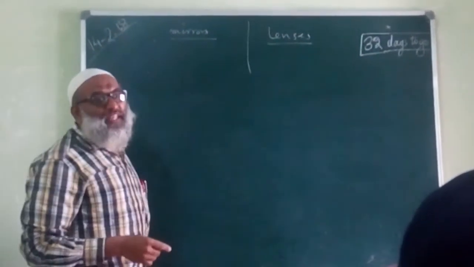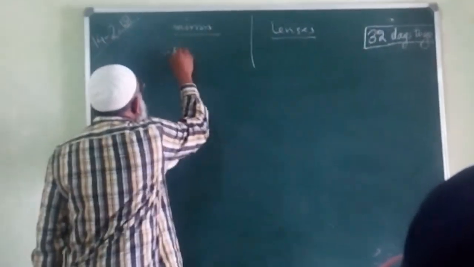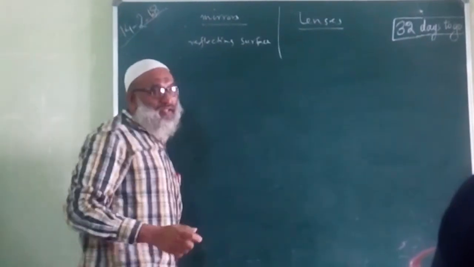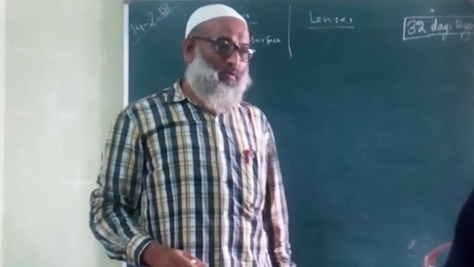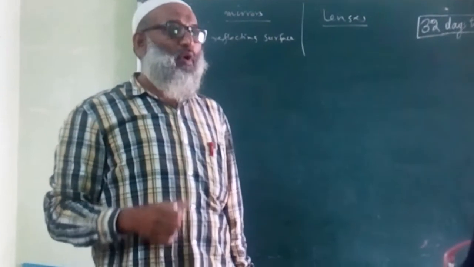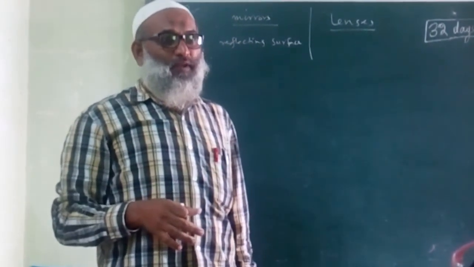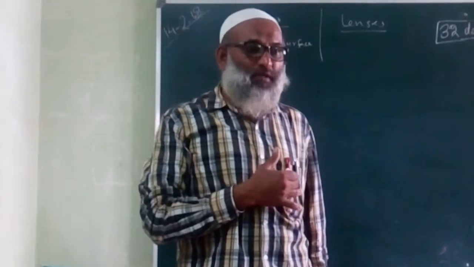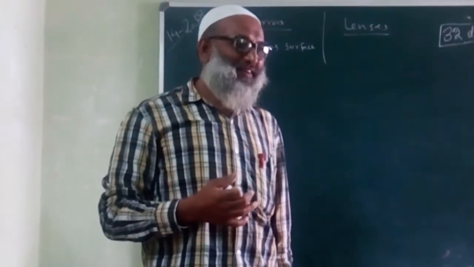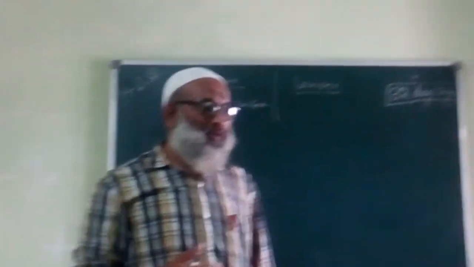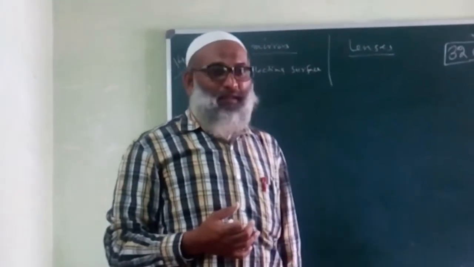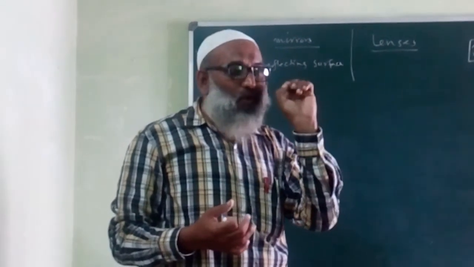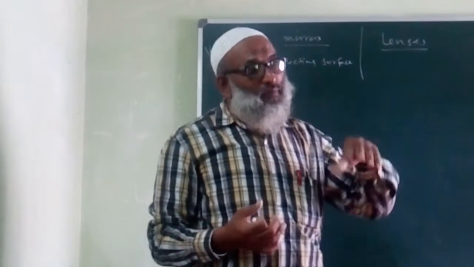Mirrors are reflecting surfaces. Do you know what is coated on the back side of the mirror? Silver. Very good. How is it coated? Some metal is melted, and then your mirror will be costly. What's the color of copper? Brownish. So silver is given, but it's a very thin coating, 0.01 micron, one millionth of a meter.